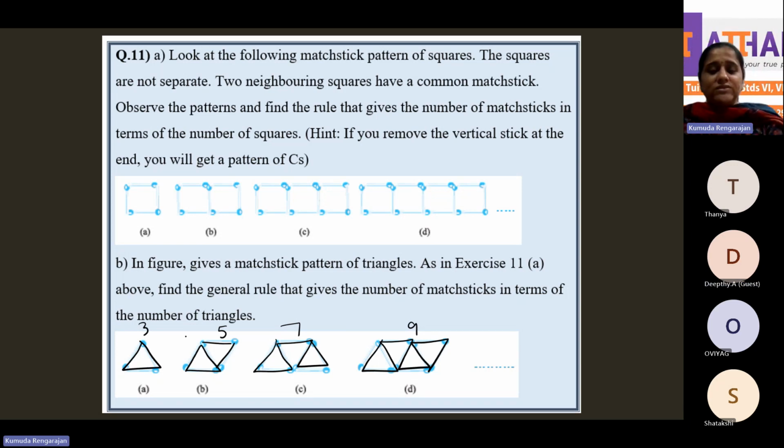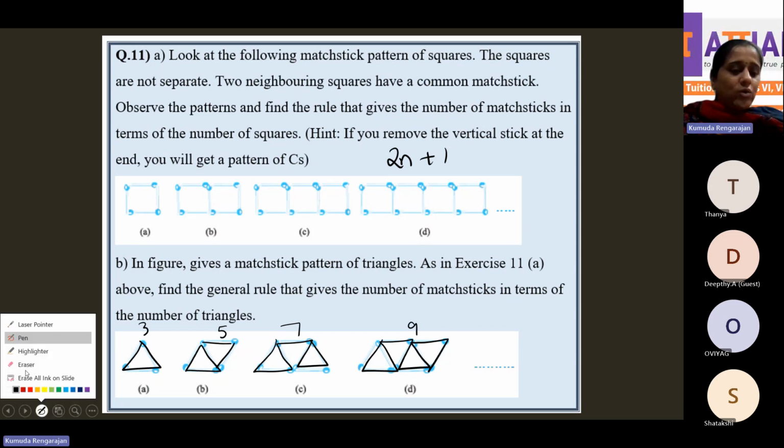So what is the difference? 2. 2 is the difference. Always multiply that by n. 2n. Now what's the rule? Somebody wanted to say the rule. Ma'am, plus 1. 2n and plus 1. See, children, it need not always be plus 1. It can be different. Don't think it's always plus 1.